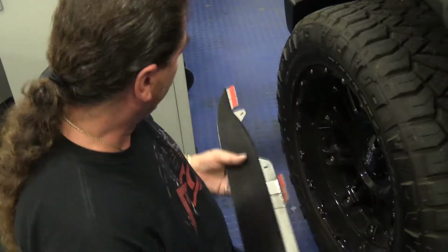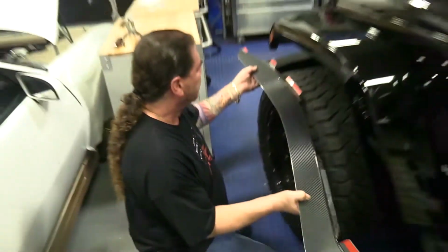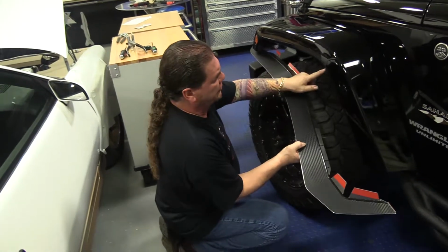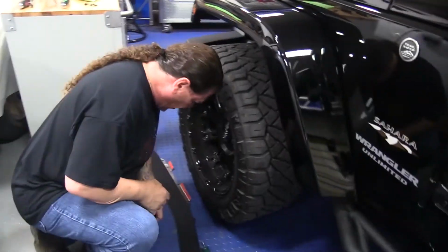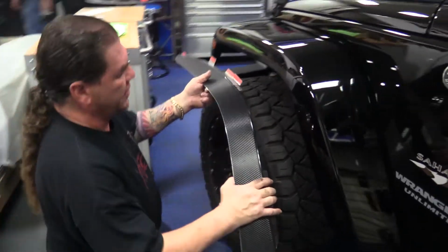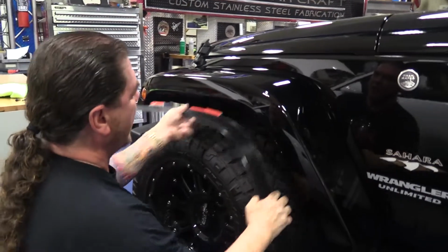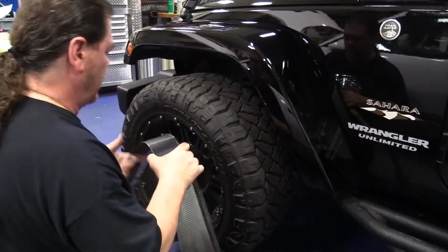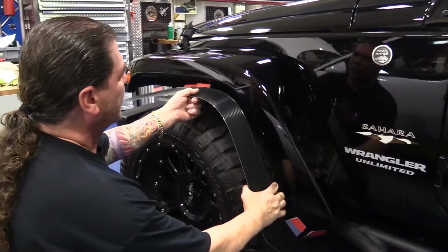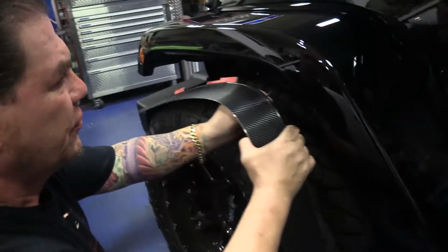As you're doing this, you're going to want to just kind of see. We're going to start at this corner screw and follow the shape everywhere else. The way we're going to begin is to shape the panel. You can see that it's very easily shapeable. Once this is all bolted in, it's actually going to be very stable. We're going to start from this corner, and you'll just finger that in a little bit.